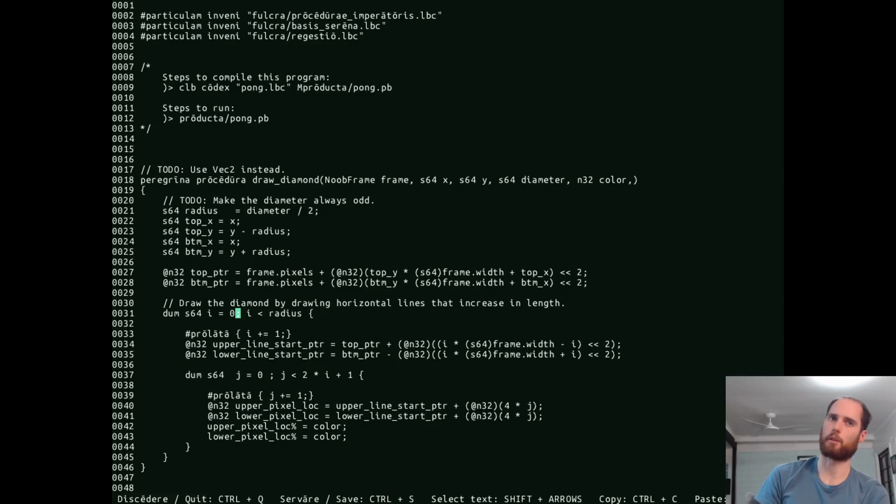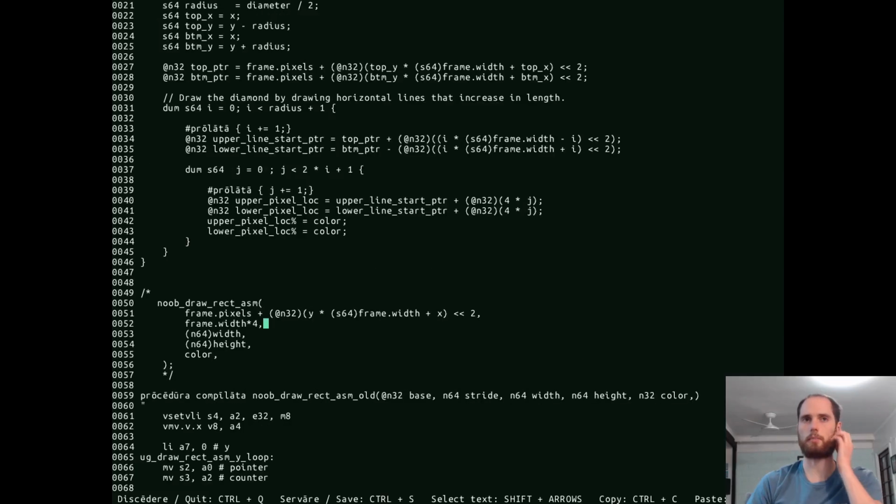So in our for loop, we only do one thing. We don't want that. So we actually want this to be less than or equal to, yeah, we want to say radius plus 1. I think this should be okay now.